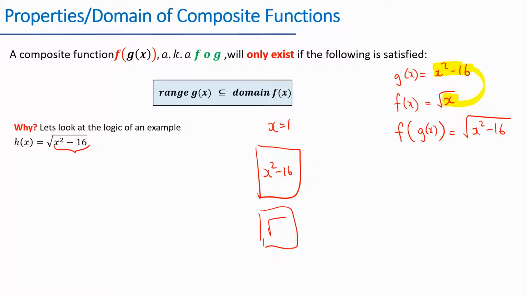Those are the questions you're going to get. They're going to say, is it defined? So is f of g defined, or is g of f defined? Your job is to figure out, does it work or doesn't it? And when it doesn't work, then the next question after that they'll say is, well, fix it. Make it work. And that's what I want to teach you today.